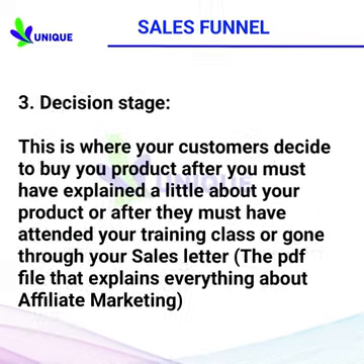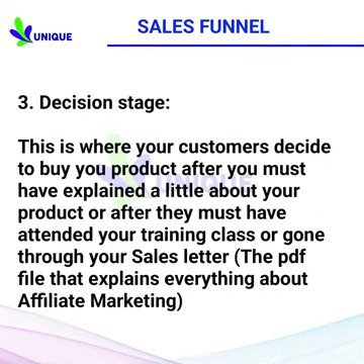Now, the third stage is the decision stage. This is where your customer decides to buy your products after you must have explained a little about your product, or after they must have attended your training class or gone through your sales letter. This refers to the PDF file that explains everything about affiliate marketing.